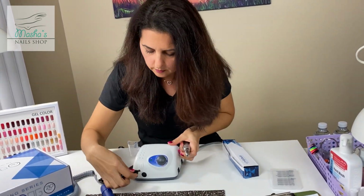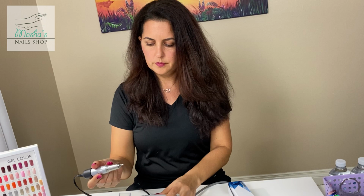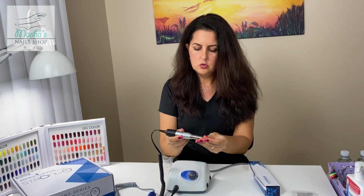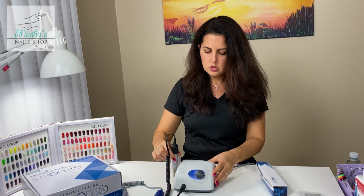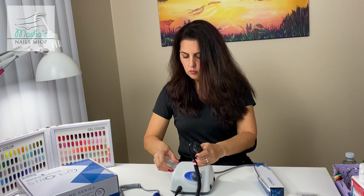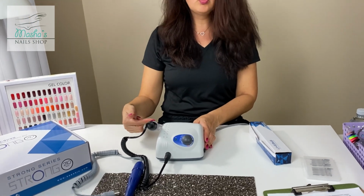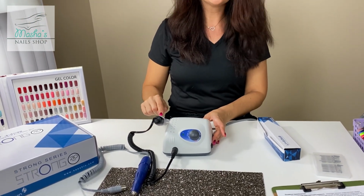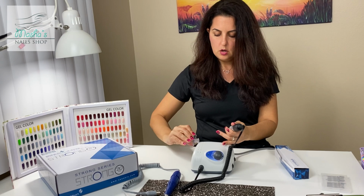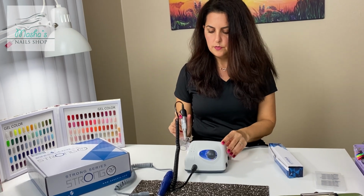And now we will connect and try out this handpiece. And it works wonderfully. It's the same mechanism to open. And that's it. And probably we shouldn't place it like this, but we'll adjust the holder. Look at that. So you can change the angle of the holder for different handpieces. You can even place it like this, or like this. You can turn it around.